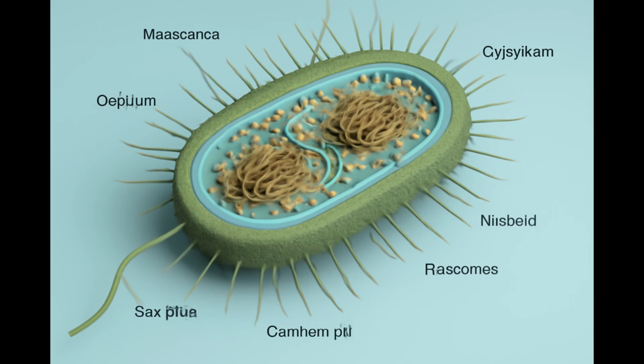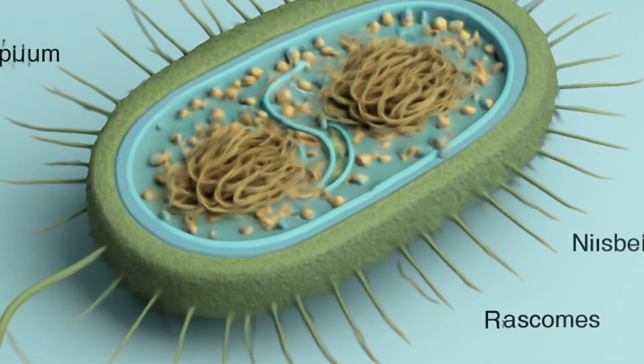Welcome, students, to today's exciting exploration of one of the most fundamental topics in microbiology: bacterial structures, general morphology, and composition. Have you ever wondered how these tiny organisms, too small to see with the naked eye, are capable of surviving in nearly every environment, from the human body to the deepest oceans? The secret lies in their complex internal structures and unique compositions that give them both strength and adaptability.